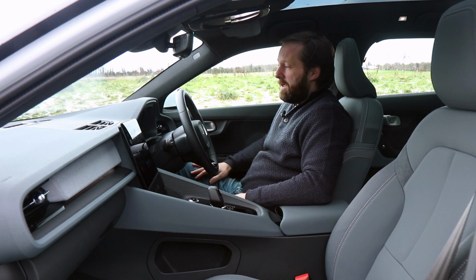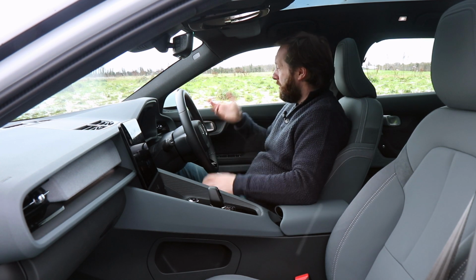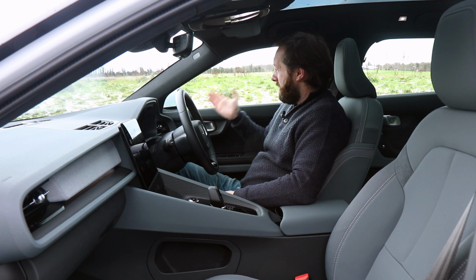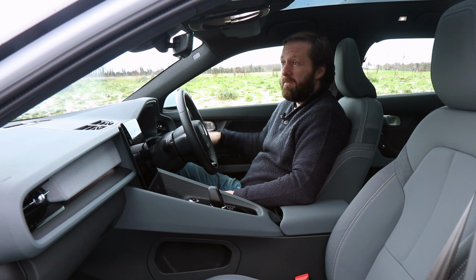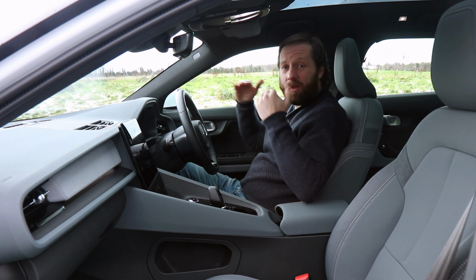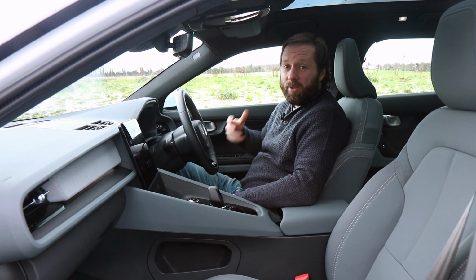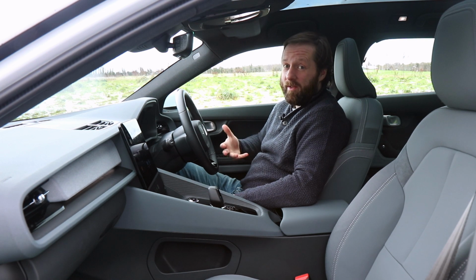The driving position itself, you do sit a little bit higher. It's quite good. These frameless door mirrors on the sides do give quite a good view, actually, considering they're not the biggest mirrors in the world. The rear view mirror isn't great, if I'm honest, because of how that roof slopes down and how it's shaped, combined with the fact that you've got 2 headrests sitting up there as well. If you're going to have people in the back, you're not going to have a great deal of space.